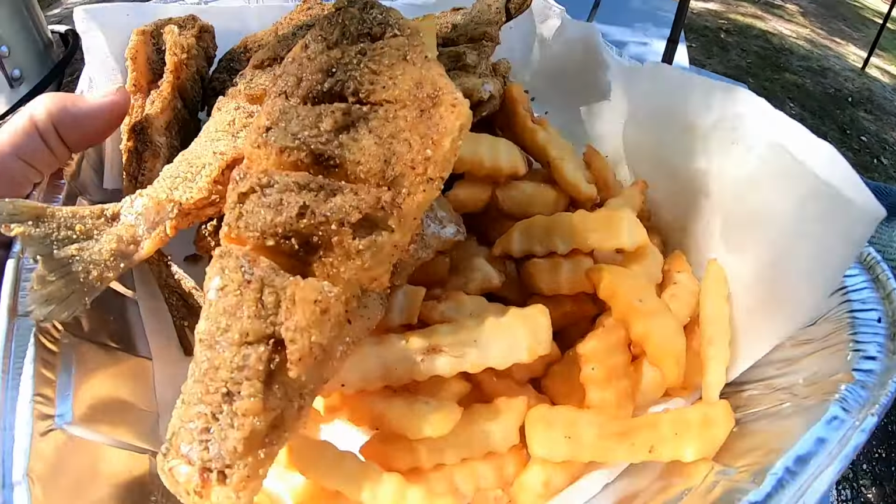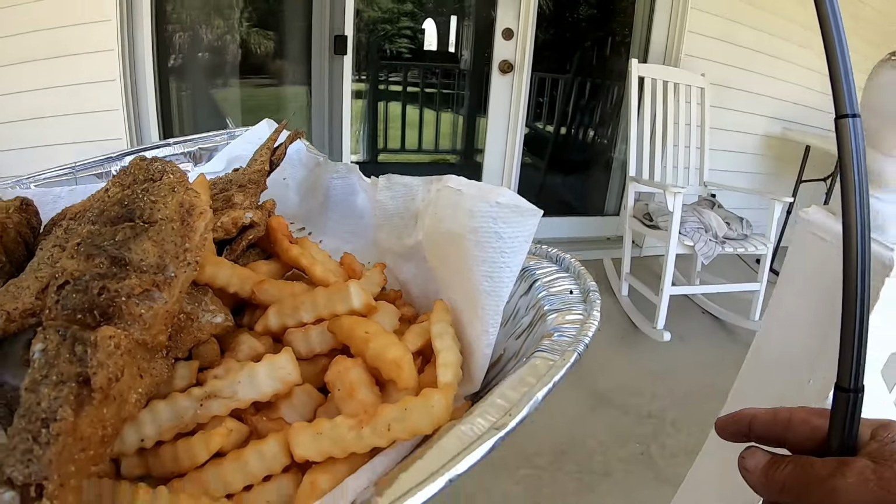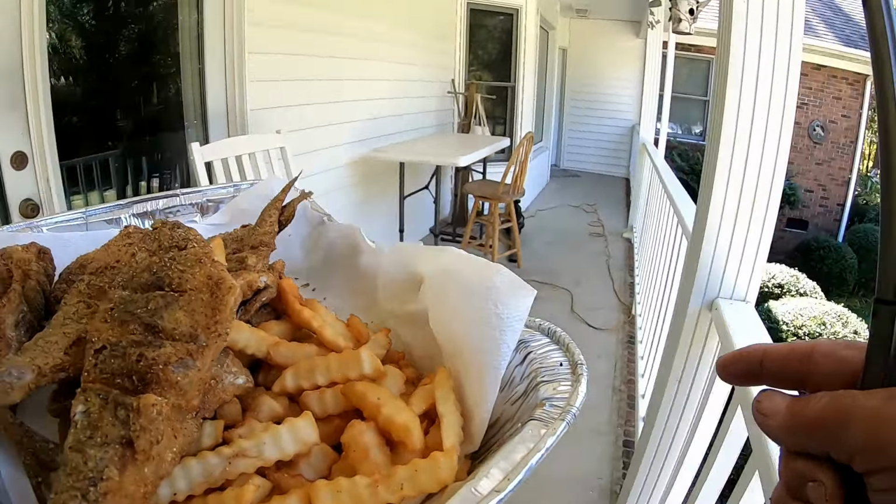Look pretty good, don't they? Folks, thanks for being with me, and hope you enjoyed the catch, clean, and cook of white perch. Actually, I think they turn out better on the stove than this outside cooker, my opinion. But hey, we're gonna take it in the house.